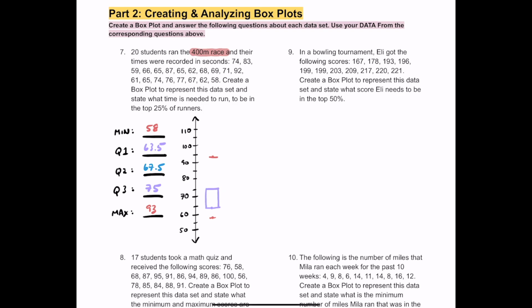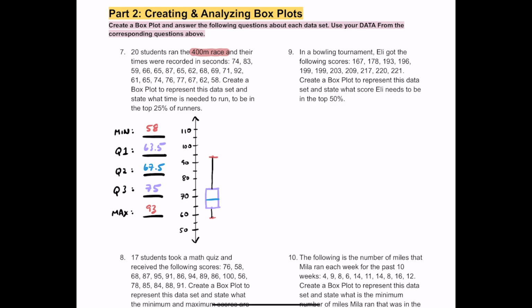That lets us know where the middle 50% of the data is. And where is the median? 67.5. I think that's right-ish, right there. Okay. And going ahead and just connecting the top 25%, or the slowest 25% over there. The fastest 25% was actually kind of concentrated. And this would be our box plot, okay?